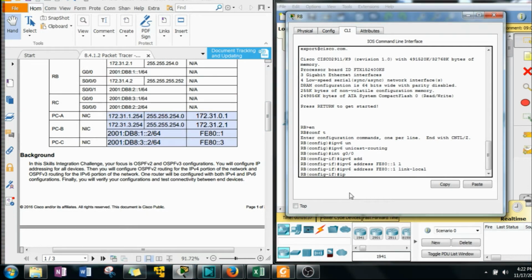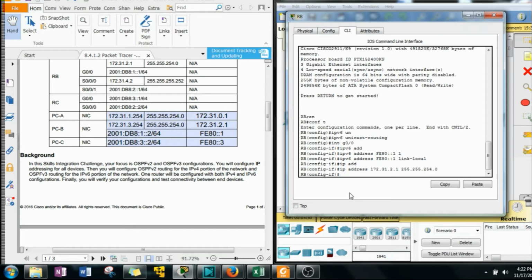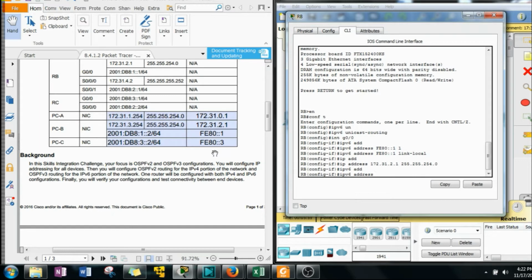IPv4 address, that's just IP, 172.31.2.1, enter, and the IPv6 address, the non-link local, can be right there. Control C to copy it, paste it in, enter.